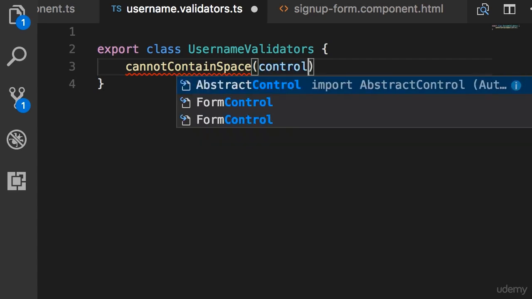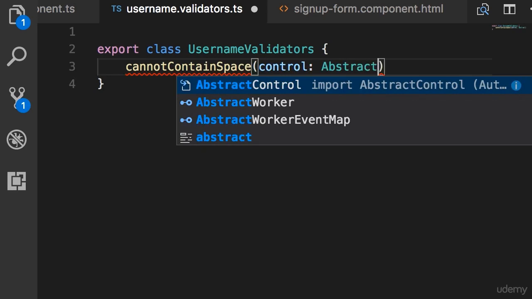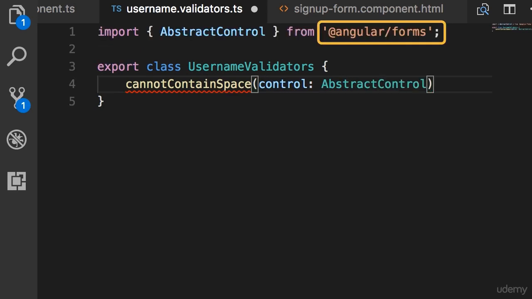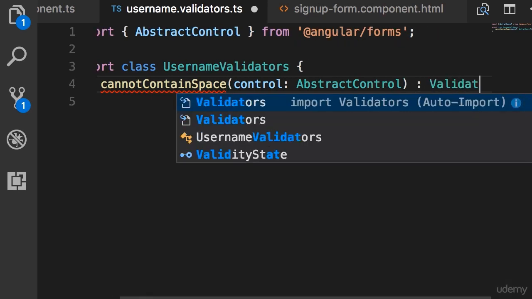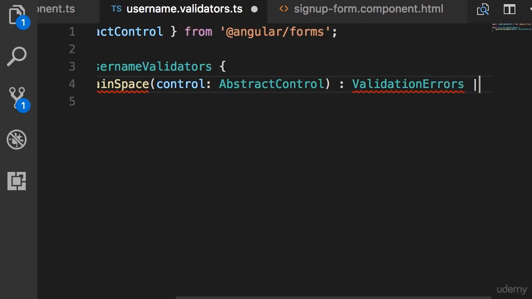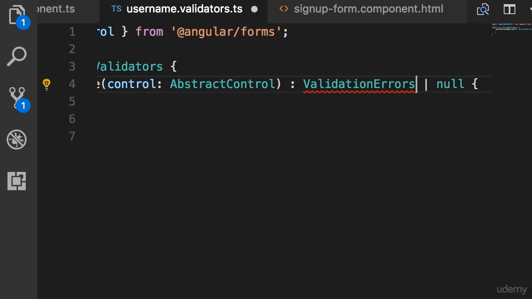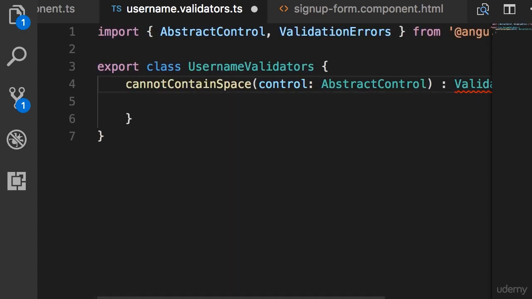So control of type AbstractControl. And you can see this class is defined in @angular/forms. Now this method should return either ValidationErrors or null. Now let's import this type here. Okay, so now we have a validator function.